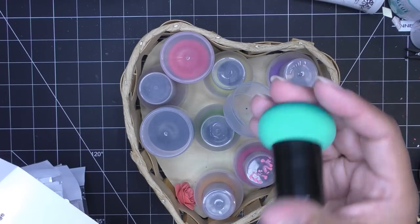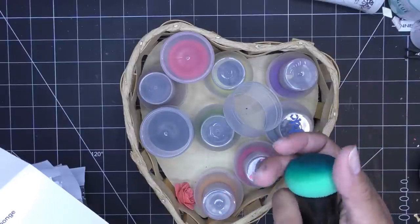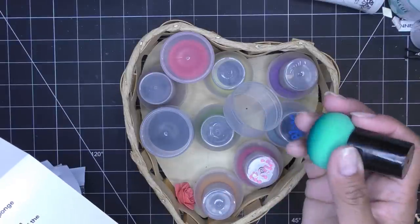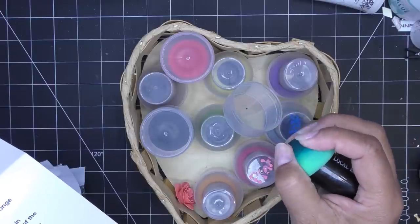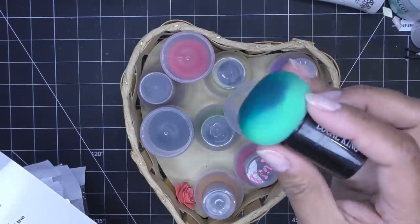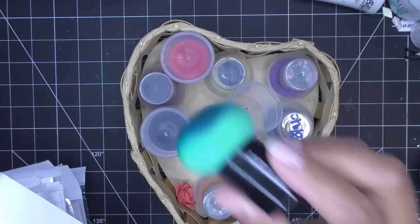You don't have to wash them after each use, right? Which is kind of what I was talking about earlier. But you just want to take care of them and avoid leaving any pigment ink on the mushrooms, as the sponge can become harder and damage the magic mushrooms. So it's not saying you can't use them with pigment inks. It's just saying as soon as you use it with pigment ink, wash it out, right?